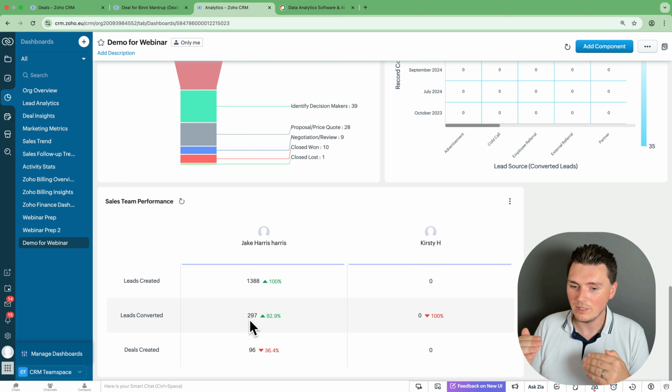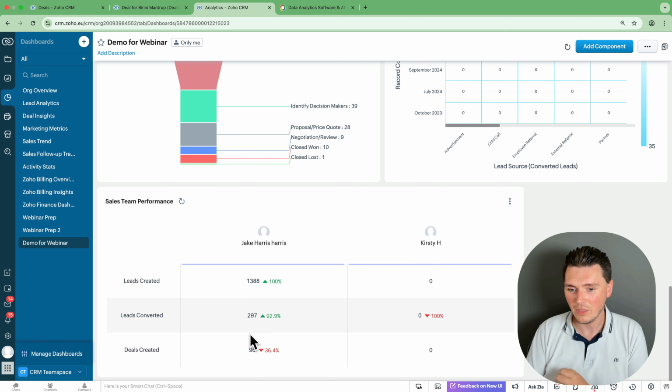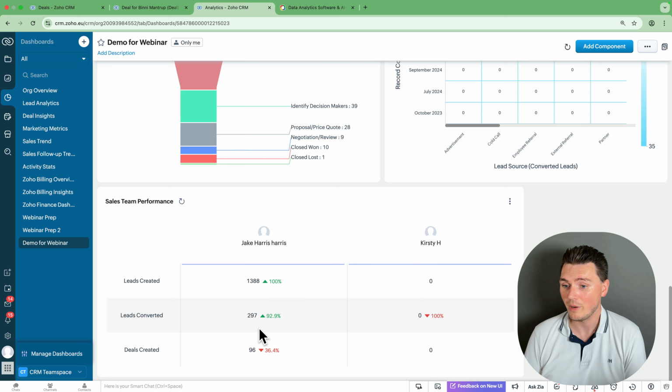So there's actually a fair bit of a difference there in terms of what's happening. Now, the way I quite like to set up systems when I'm working with clients is a lead being converted should pretty much always create a deal, or that lead should be linked to an existing deal. Because at the point you're converting them, you're entering into a real sales conversation, so they should be in the deals process. This is kind of worst case scenario, where we've lost 200 odd leads into the contacts module, and we now don't have anything we're doing with them.